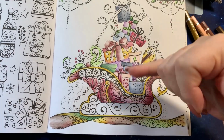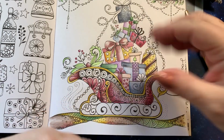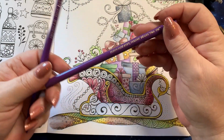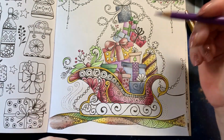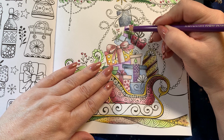Okay guys, we're going to do probably one of these little packages and then I'm going to call it, and then we'll have part two while I finish the rest of it. But I just grabbed the purple one out that matches the purple here. So polychromo purple violet. And we're just going to kind of show you what I do here.